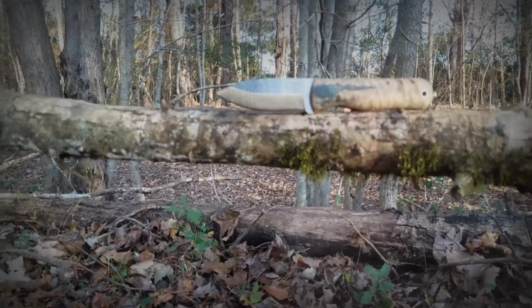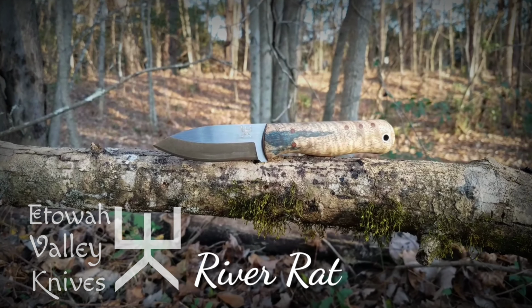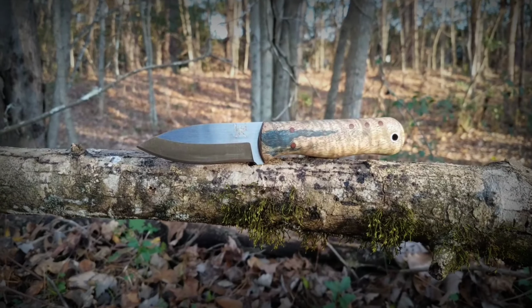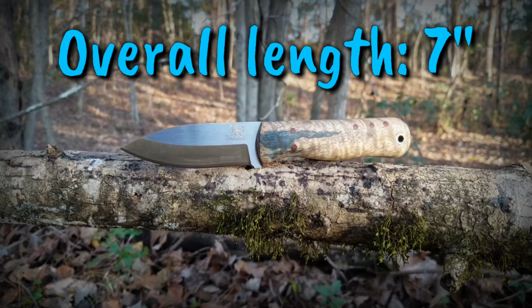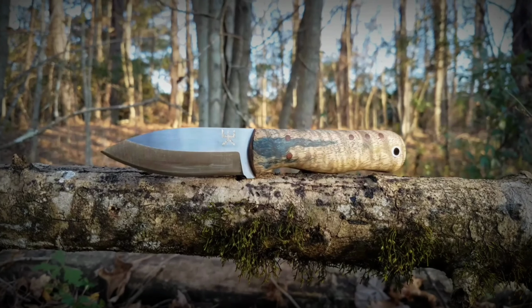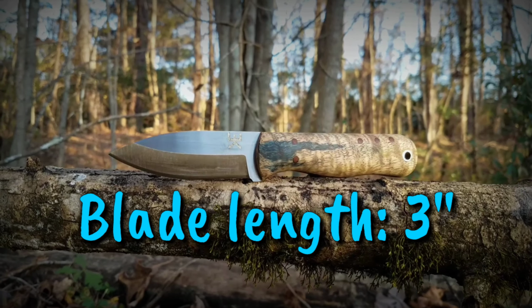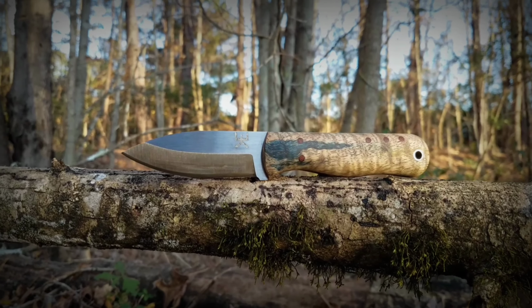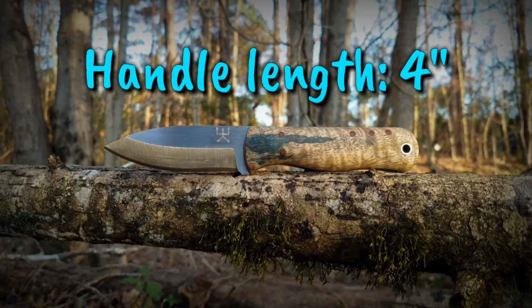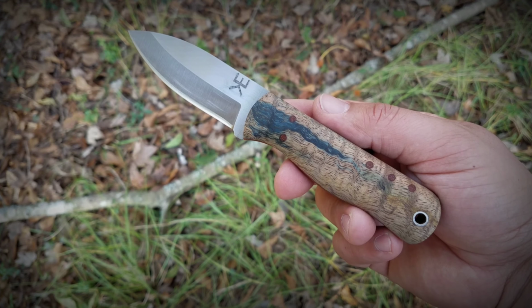While we go through the specs on the Etowah Valley Knives River Rat, I want to discuss a couple of the reasons why I really like it. For starters, the size. As you see here in the specs, the overall length, that 7 1/4 inch, is the perfect EDC size. And that's just my opinion. Of course, you guys may have something different. And then the blade length of right around 3 inches.